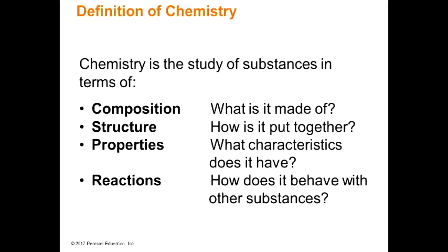Composition, what it's made of? Well, you can ask what's it made of. I'm going to ask you what's the composition. So if I ask what's the composition of, for example, everybody always says it's CO2. Carbon dioxide, dry ice, the smoke at Beyonce's concert or Tim McGraw's concert. That's what it is, carbon dioxide, the stuff in the fire extinguisher. If I ask you what's the composition, you tell me carbon and oxygen. That means that's what it's made of. What's the structure? Its structure is how it's connected together. And in this case, it's connected like this. That's the structure. That's what it looks like.